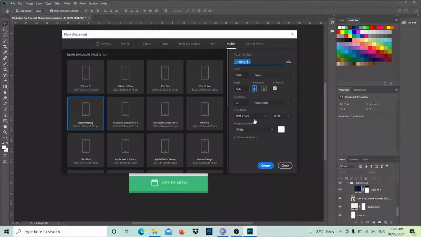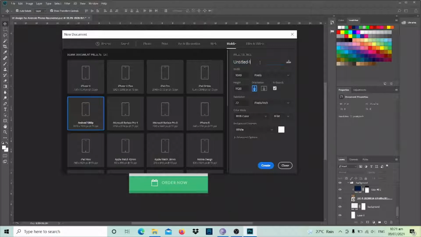The color mode stays as is, because you will use RGB, or red, green, and blue, the color mode used for screen colors. It is unlike CMYK, a process color, which was discussed in your previous competency: cyan, magenta, yellow, and black.